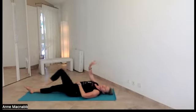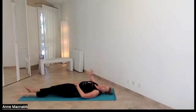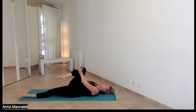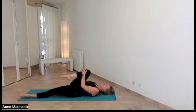For many of you students that follow along for many years, you recognize this. We've done this many times before at the beginning of class. It's a mobility sequence. Take another deep breath in, raise your arms over your head. And bring the right knee up to the chest now. Hold it up. So you will have switched legs. Big circle with the foot.